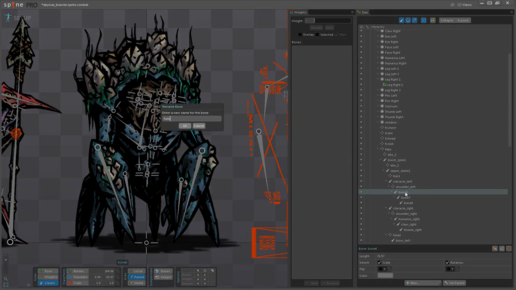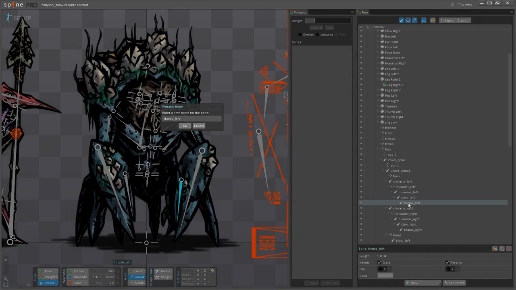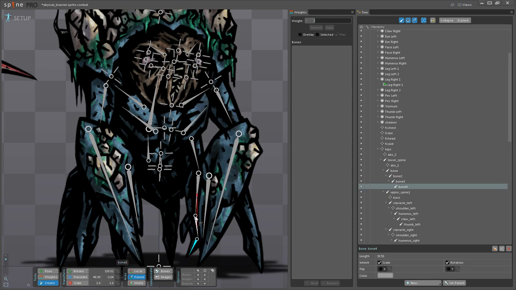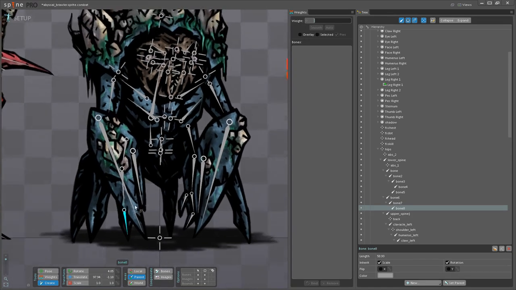Then the humerus. The other claw. And then the thumb. Okay, let's see. So these are actually a pair of arms that I'm gonna have to animate as well, and those are connected to the lower spine. I'm not gonna make shoulders for those ones though, because they're pretty hidden. But we'll just have something like this. And then there. And then this one should be equally as simple. Probably just... No, I'll make it two bones. There we go.